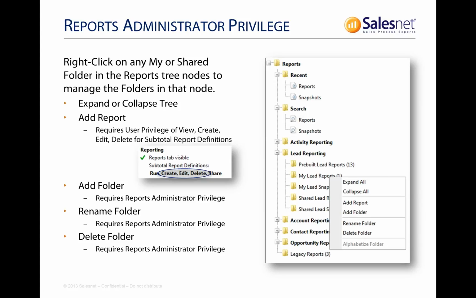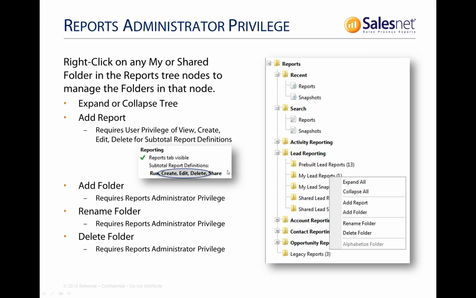From more of a user standpoint, we have the ability to view reports, create, edit, delete reports, and then share them. This looks very similar to what the permissions are around the list page queries and layouts. A user can run or view them, they can then edit them, create them, and then they could publish them. So we can give these different layers of reports.